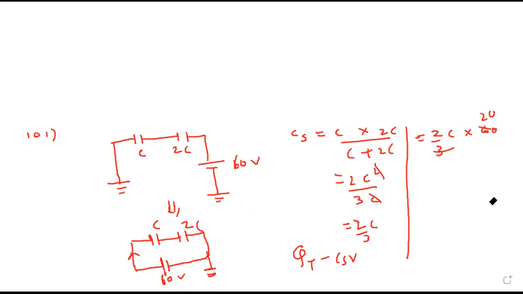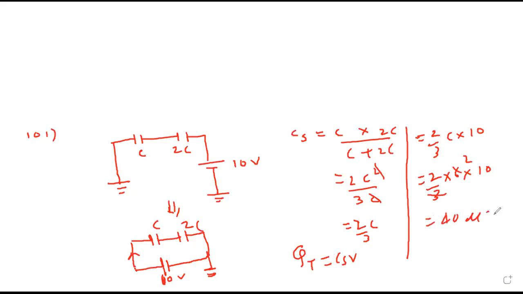I made a mistake. Diagram was not given. This is by judgment I gave the value. This is 10 volt. So 2 by 3 into 10, that is 2 by 3 into 6 into 10, 3 into 6 equals to 40 microfarad. So whenever you want charge in series, first find total capacity. Keep this fixed in mind.